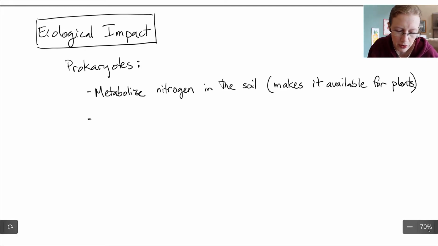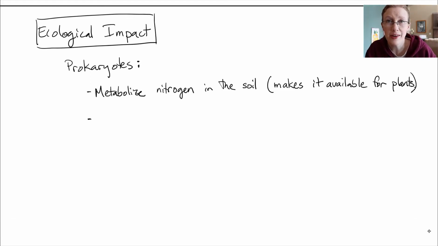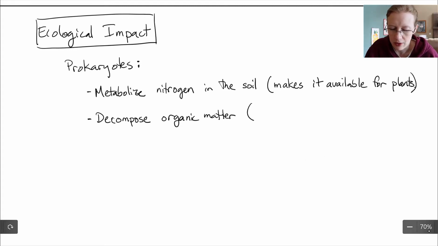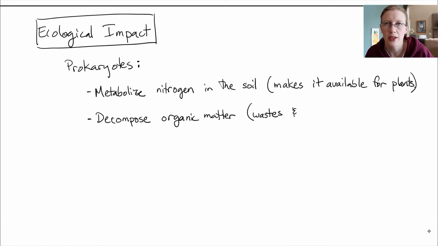Okay, another thing that prokaryotes do, and this is a very important job, prokaryotes decompose organic matter. So they're kind of like the recyclers, along with fungi. They recycle things, decompose organic matter. And what do we mean by organic matter? So this could include wastes, literally waste from animals, and also this includes perhaps organisms that have died. So the carcass, what happens to the carcass? It's a good thing. Carcasses don't just hang around forever. Bacteria decompose them, and then those molecules and atoms can be reused to build other things.